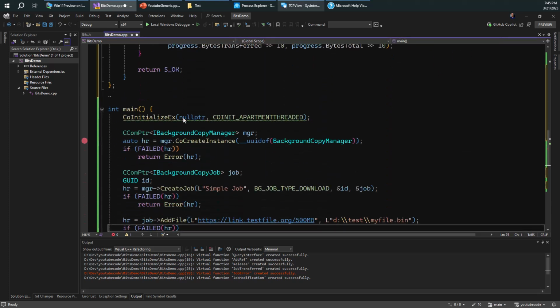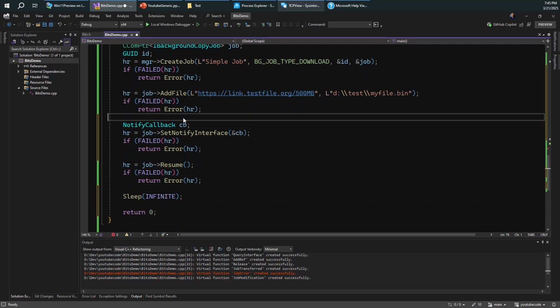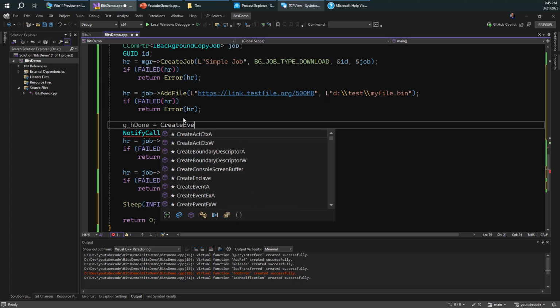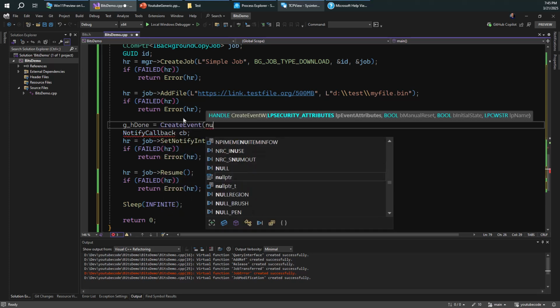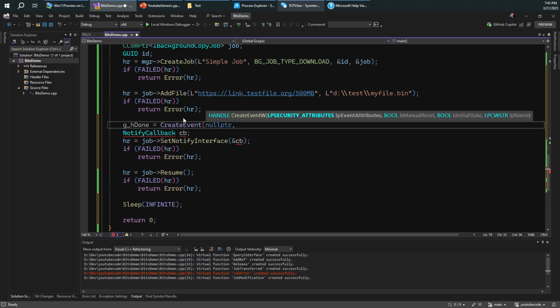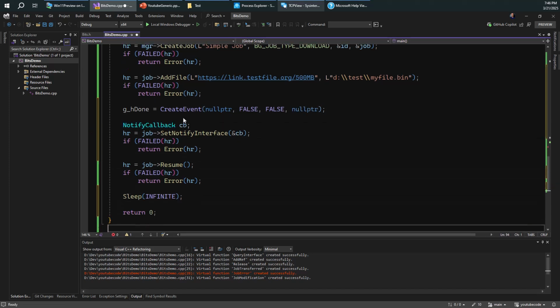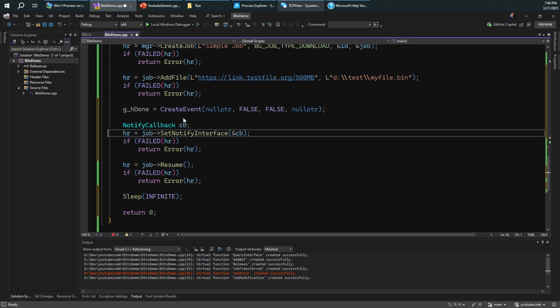So the idea here is that before we actually make the call here, I'm going to first create the event, the actual event. So we have hdone here. I'm going to create the event. This is just a normal Windows event object that allows us to signal something like a flag. So I'm going to make it auto reset, which means just one thread can wake up when that thing is signaled, which is fine. This case doesn't really matter. And then we're going to start the event in a non-signaled state and it doesn't need to have a name.